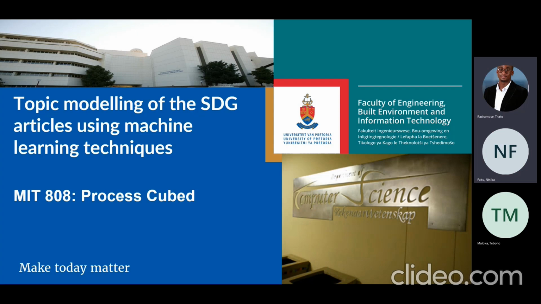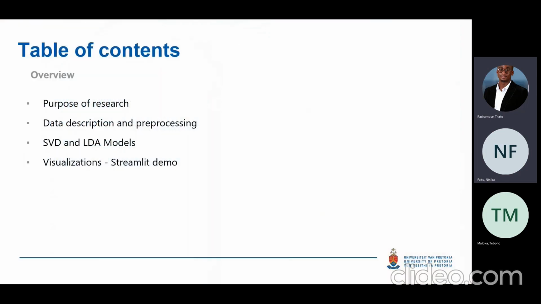Through our capstone project titled Topic Modeling of the SDG Articles Using Machine Learning Techniques. In this presentation, we'll be taking you through an introduction, the purpose of our research, data description and pre-processing, as well as the SVD and LDA models that we've prepared. And finally, we'll take you through some visualizations that are also included in our Streamlit demo.